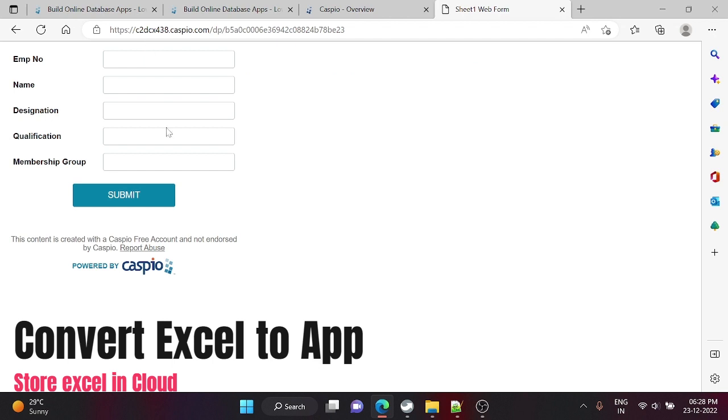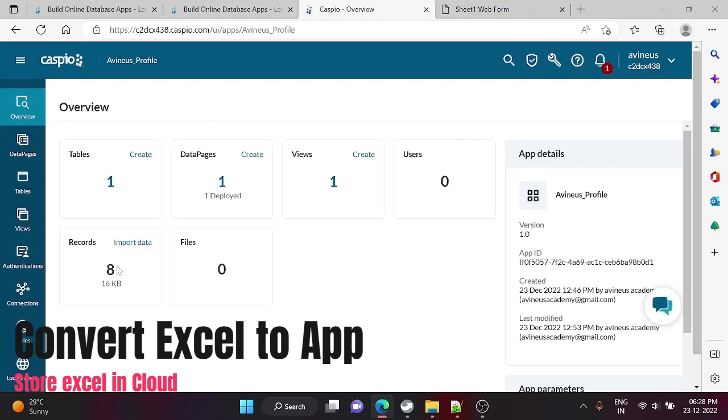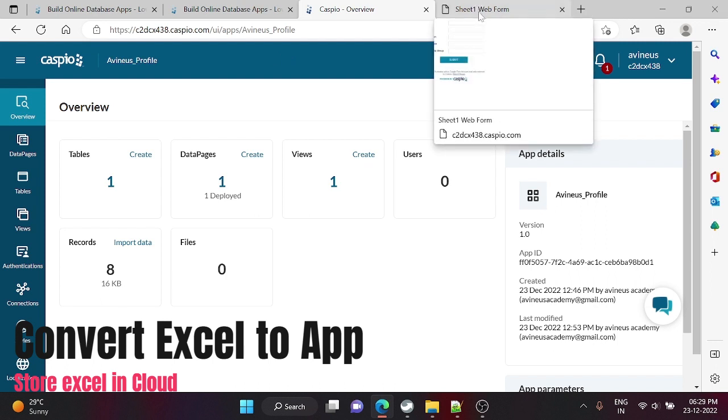So it will allow me to enter. If you want anybody to enroll for something, you can just use an Excel sheet and update here, and it will update in this sheet. So there are 8 entries already. If I want to add one more, it will become 9.